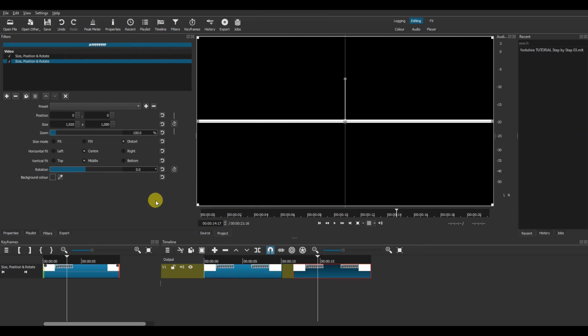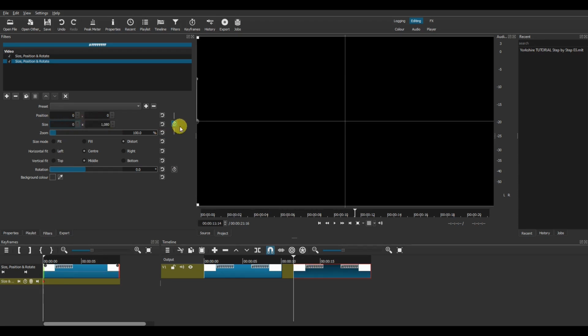Okay, so to create my first keyframe, I make sure my playhead is at the beginning of the clip by double clicking, and I click on this stopwatch icon here. The small white diamond here is my first keyframe. I need to make this white line begin with a width of 0, starting at the center and expanding outwards to full width. So in the SPR value fields I type 0 in the width field here. Then I check that the grid is selected and drag the grey button along to the center.